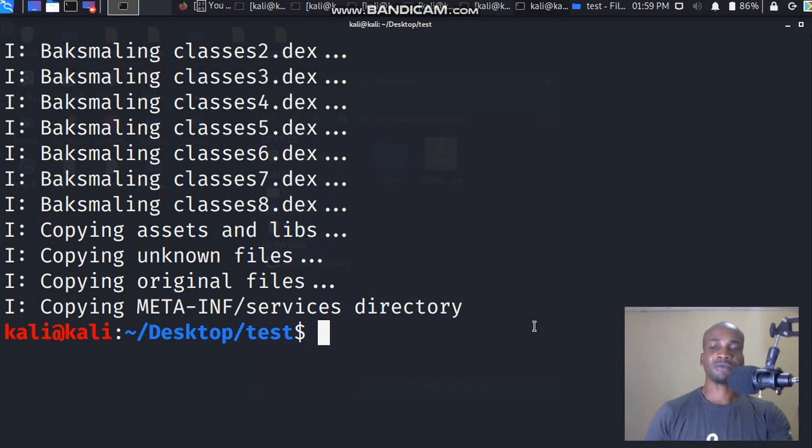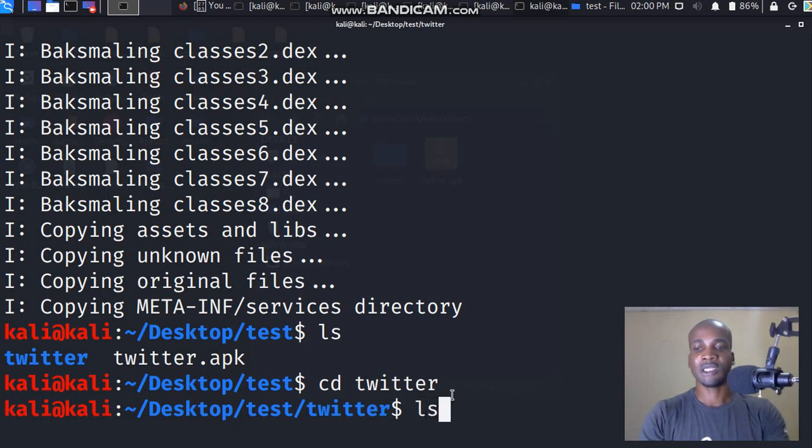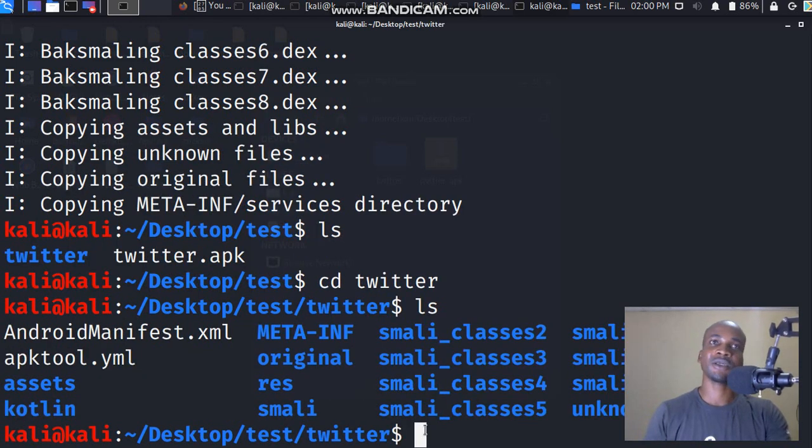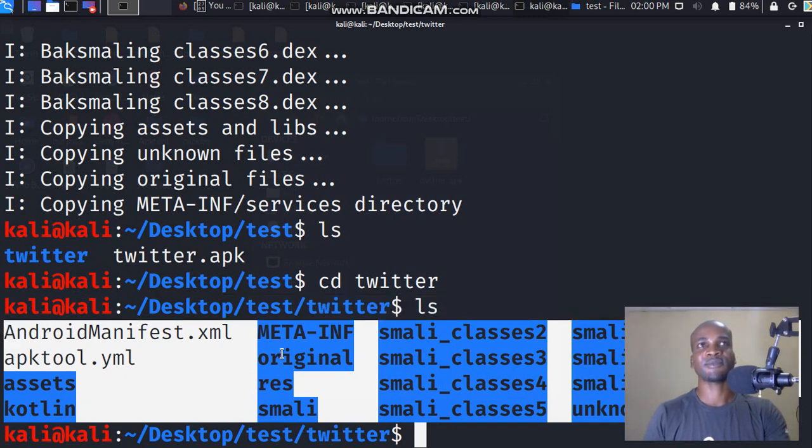Now, if we do an ls, we see a folder called Twitter where our APK file was decompiled to. We're going to cd to that directory, do an ls, and we'll see all the files decompiled from the twitter.apk.